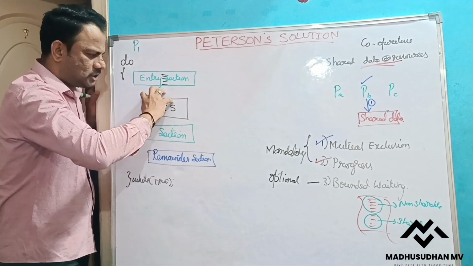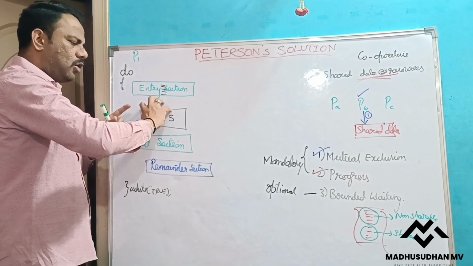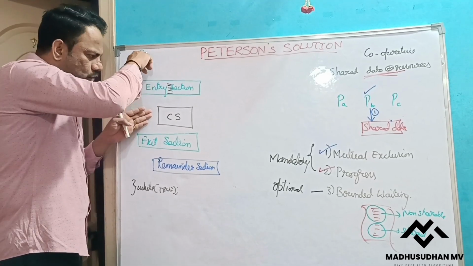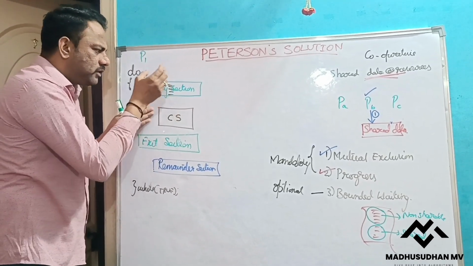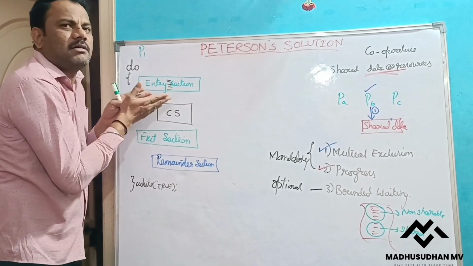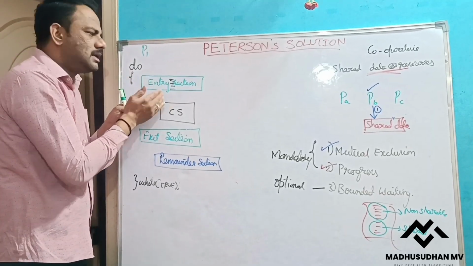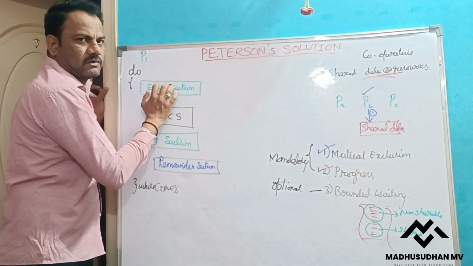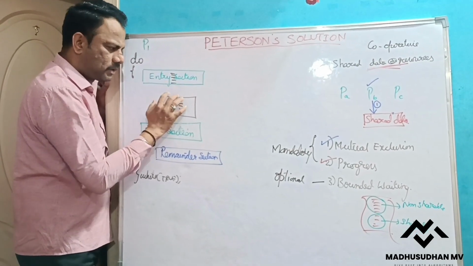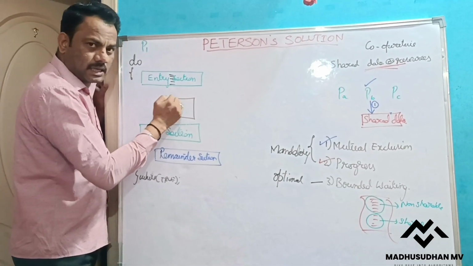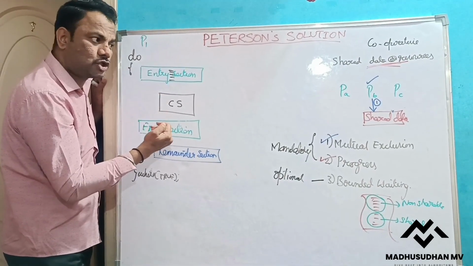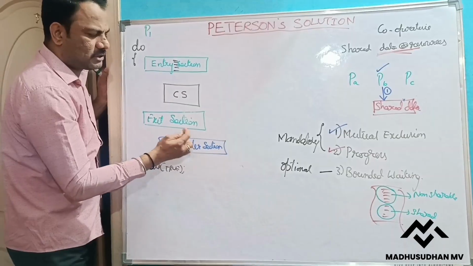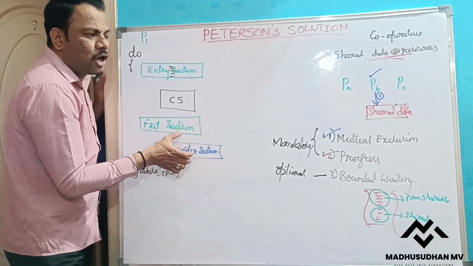This is my critical section, and we should allow only one process at a time. Any process that wants to enter the critical section first needs to check whether somebody else is already there. If no one is there, only then do we allow it. That checking is done in the entry section. After completing its critical section, a process should give a chance to some other process. That is the progress, and for that there is the exit section, and then the remainder section, which is non-shareable.